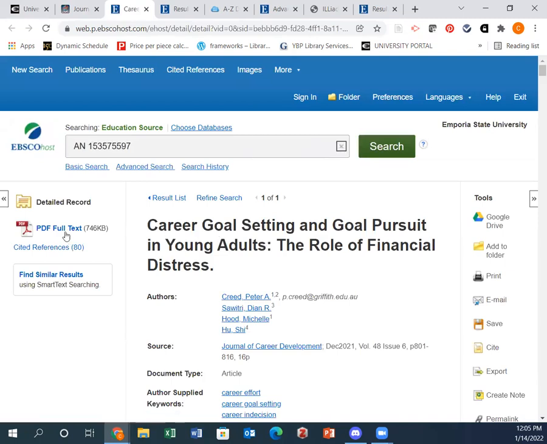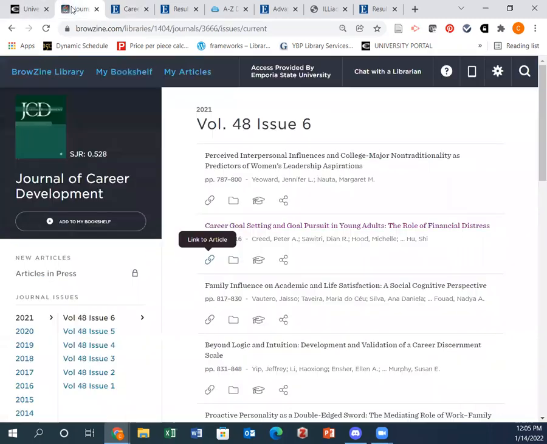And I should be able, when I click on that link, to link to the actual article from December of 2021. And I can click on the PDF full text. I could sign in again up here with my EBSCOhost account and save that specific article. Again, the distinction is that with the Journals tab, you're browsing by the journal title. In databases, you're looking for topics from a lot of different articles for a lot of different journals.